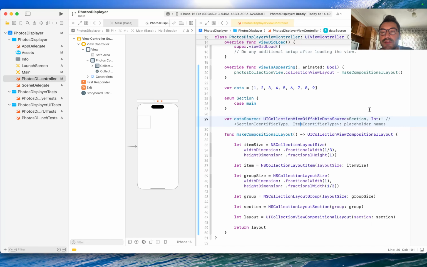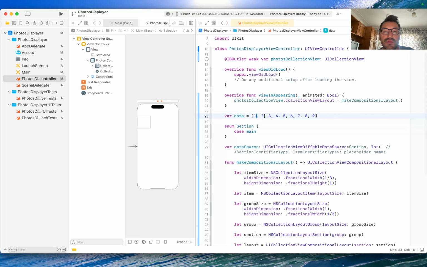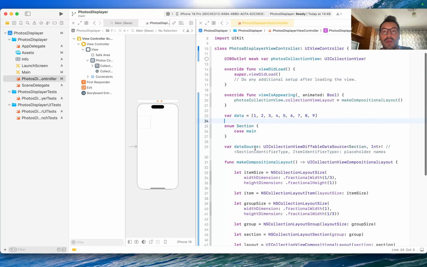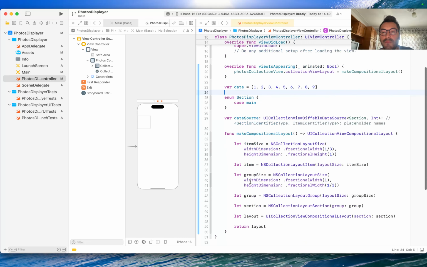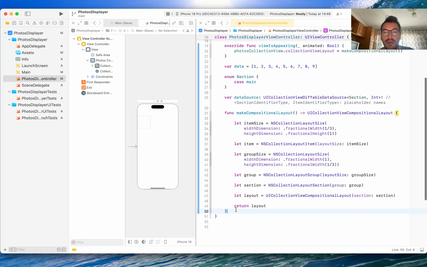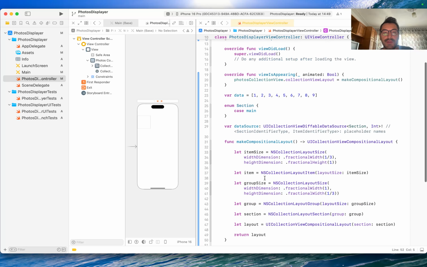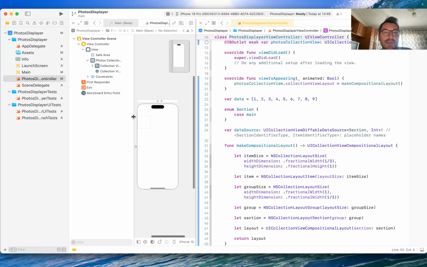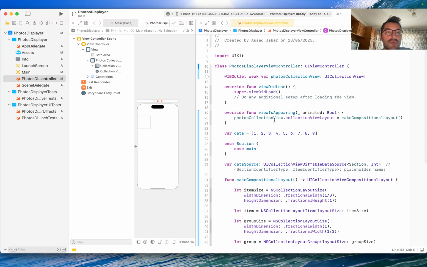My item identifier is just going to be an integer, because my data right now is just 1, 2, 3, 4, 5, 6, 7, 8, 9, which is an array of integers. The next thing I need to decide is how I'm going to create the individual cells in my collection view.